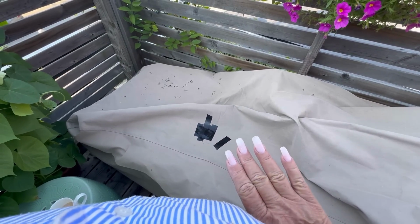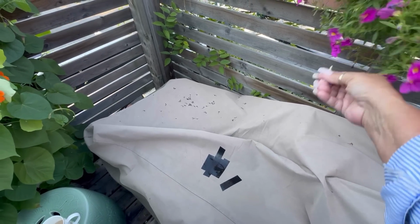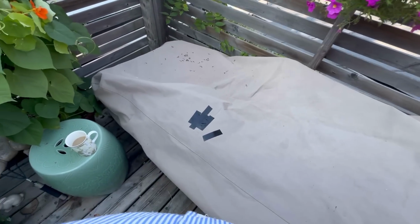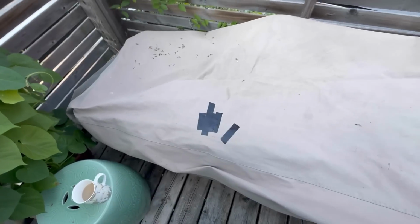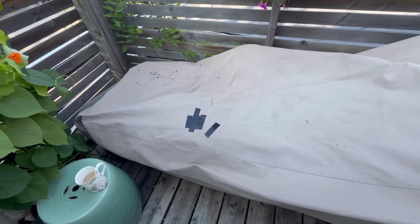So they last about 2, maybe 3 years if you're lucky. And this is full sun, and that's probably why. But yeah, I'm a little disappointed about that. I really am. And it is the true duck covers too. I mean, it's the brand duck cover. I might switch up the brand, because this is the second time with this cover that it's done that.